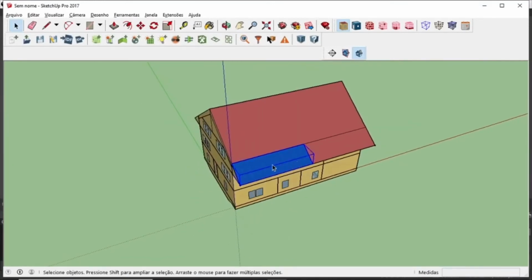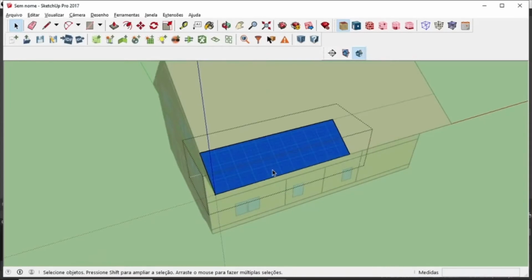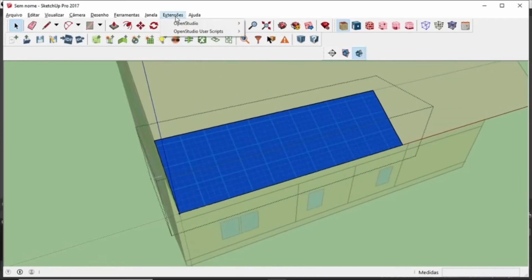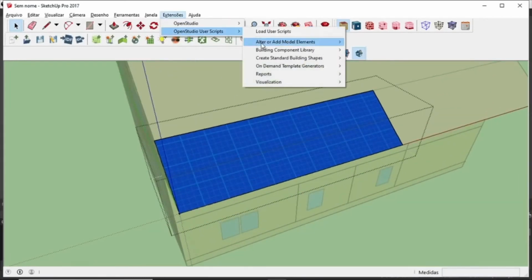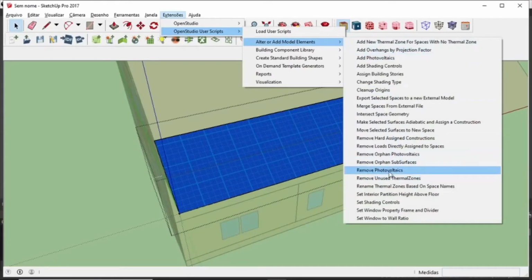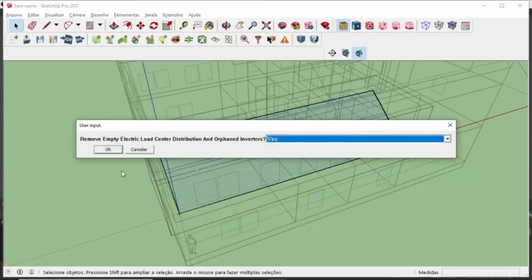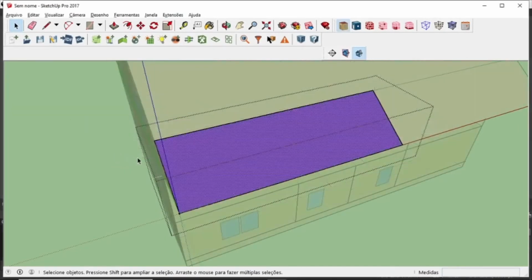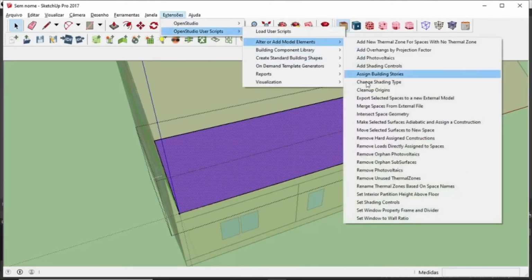Go to Extensions, OpenStudio User Scripts, Alter or Add Model Elements, and remove photovoltaics. First, let us remove the existing system. Click Yes to remove it completely. We are now going to assign a new photovoltaic system.